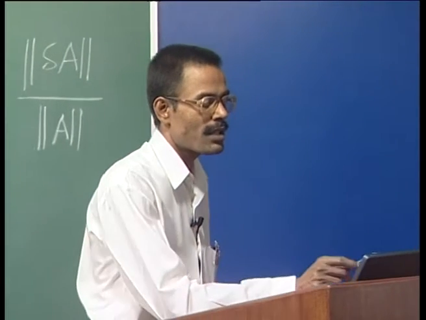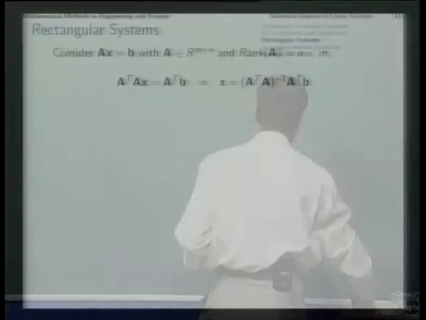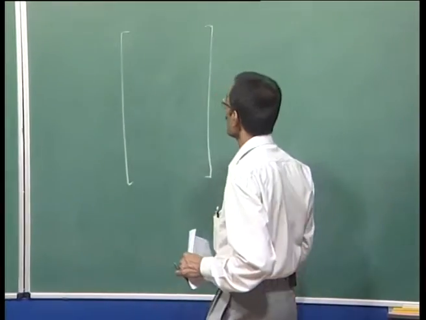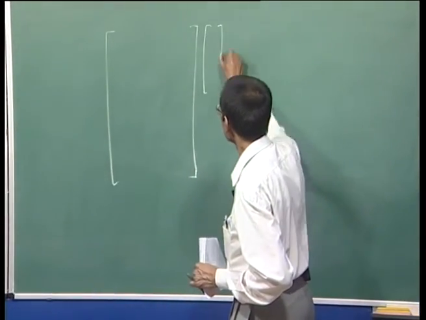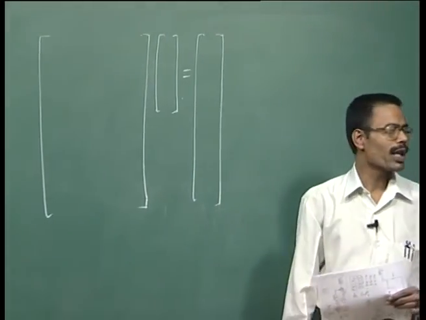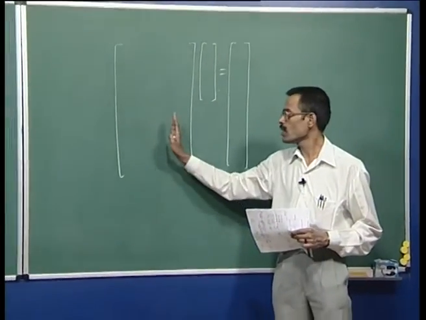First, consider the system A x equal to b, in which A is a matrix of size m by n. M is larger, that means more number of equations. That means the matrix is actually a tall matrix, thin and tall, more number of rows than columns. The matrix shape will be something like this. Number of unknowns will be less and number of equations will be more. This is the kind of system we are talking about. That means less number of columns, more number of rows.